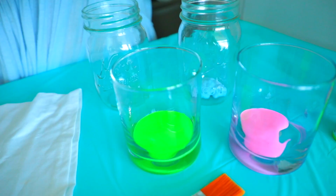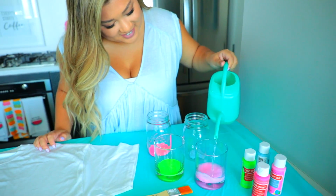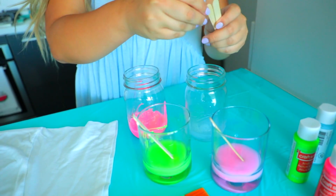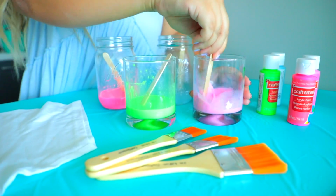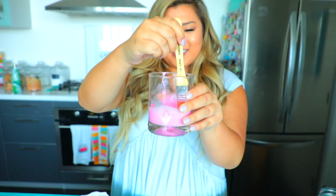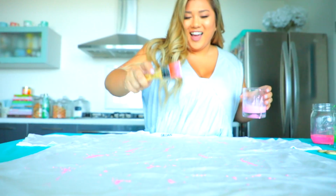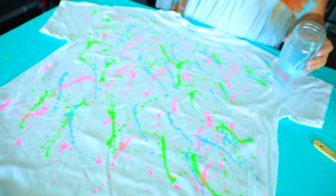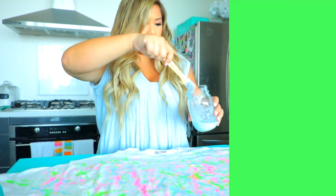So to start this project, I chose 4 different colors of acrylic paint and I just separated them into different containers. Then to make the paint just a little bit easier to splatter, I put some water into each of the containers and then stirred them with a popsicle stick until they were well blended. Then once my paint was ready to go, I took a paintbrush and put it into the paint and then just splattered it all over my shirt. I think it looked amazing. I was able to get super creative and have so much fun with it. Also be sure to lay out something underneath your shirt so you don't stain anything.